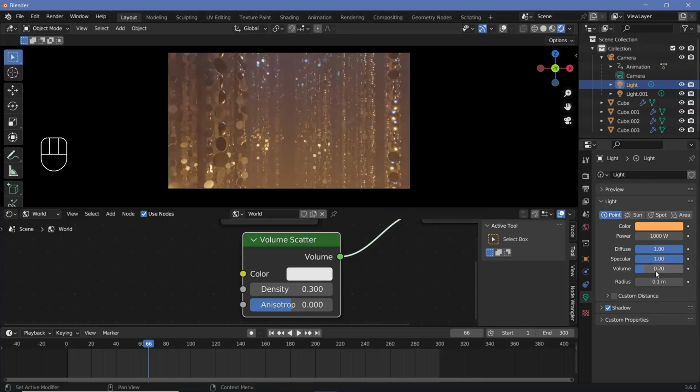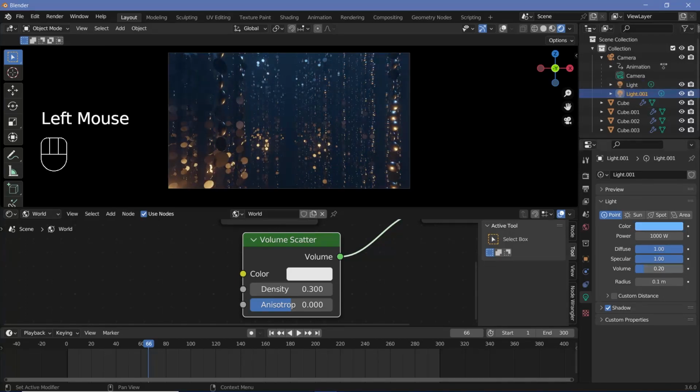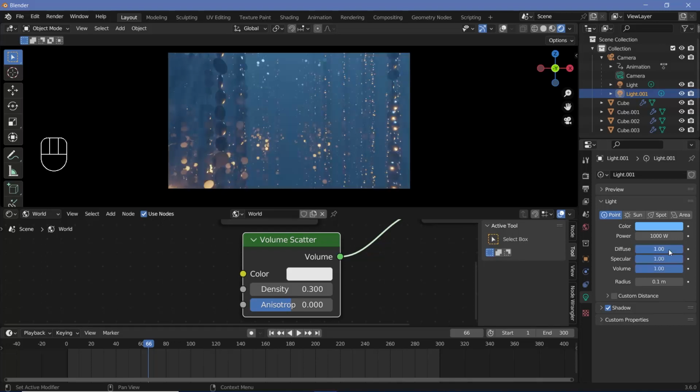If you don't want to do that, there's another thing that you could do. Maybe you could change these lights all the way down to 0, both for the light as well as light 1. And then you could add in a third light, which is going to have the diffuse and specular set to 0, and it's going to have only volumetric effects. So in that case, we could use a different shaped light.